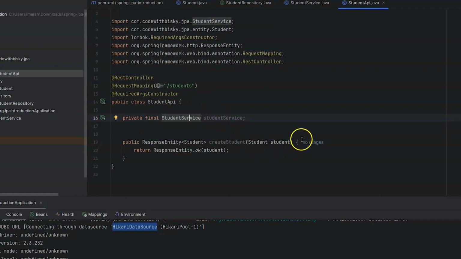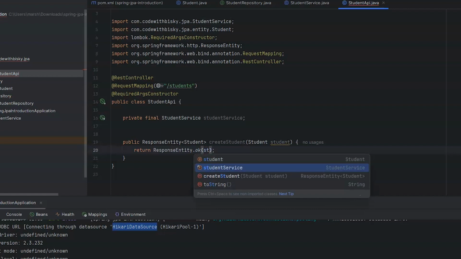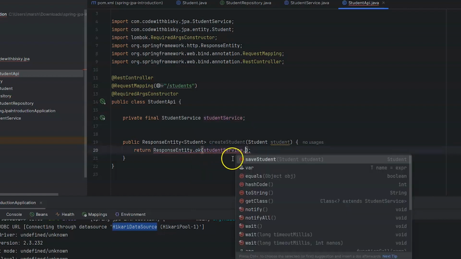That's what we did here. From here, we just say studentService.saveStudent.